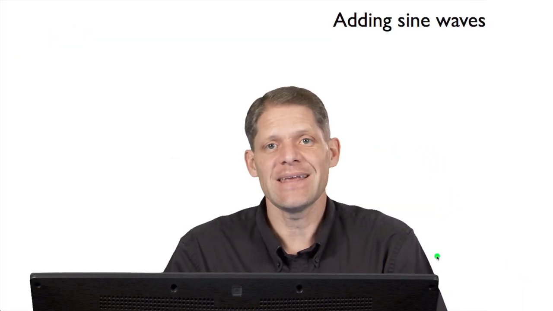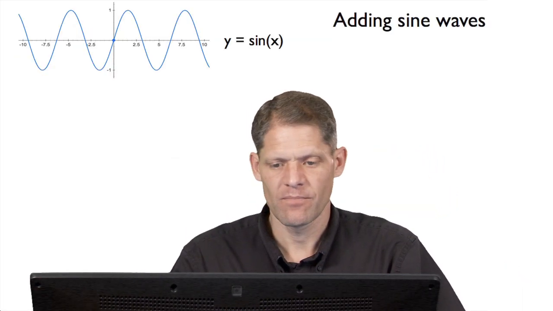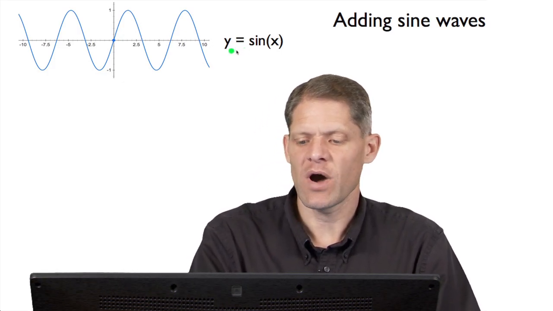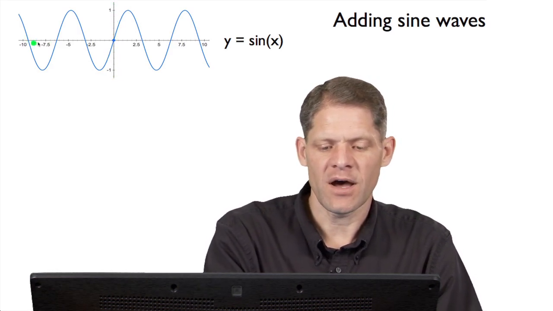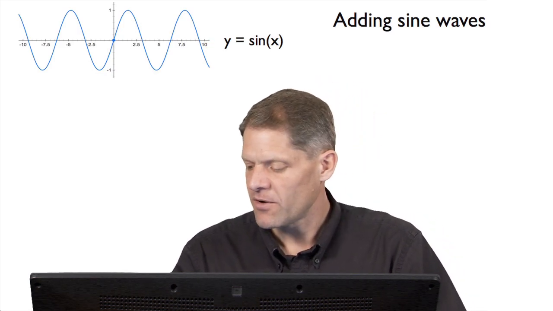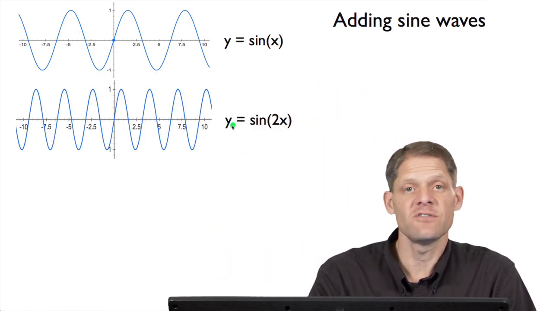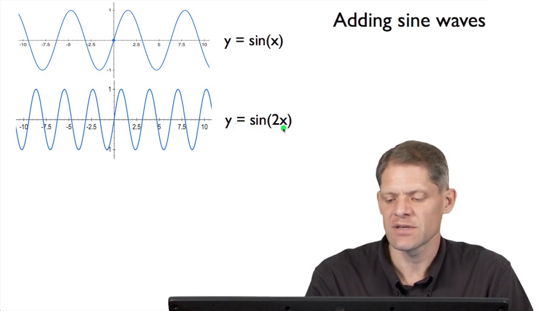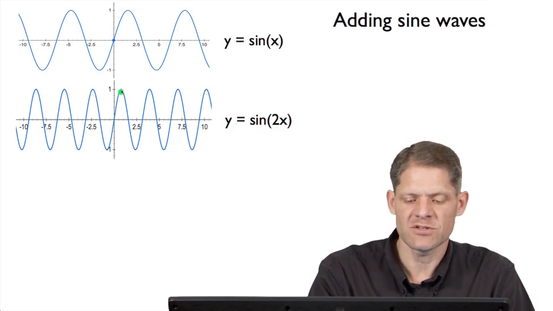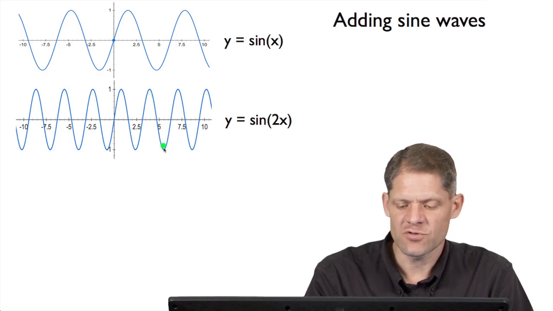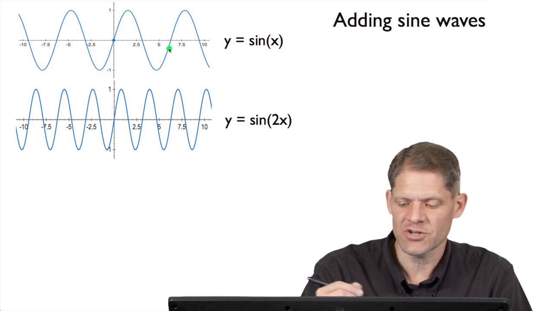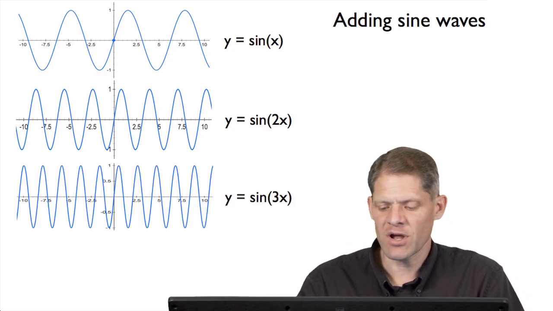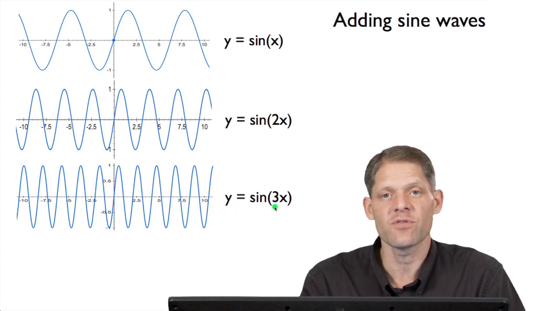Now let's talk about adding sine waves. So let's start with the simplest. y is equal to sine of x. And so here sine of x is being plotted, with an amplitude of 1 to -1, and here these are just radians. Now another slightly more complicated sine wave could be y is equal to sine of 2x. It looks just like this one, except the frequency is twice as fast. So this wave goes through 2 full oscillations in the space that this one did 1 oscillation. Now another slightly more complicated sine wave is y is equal to sine of 3 times x.